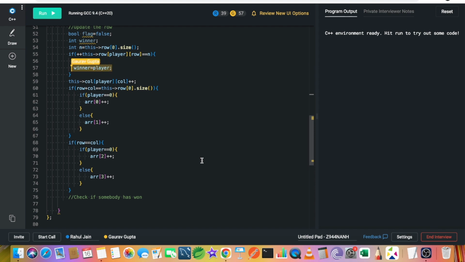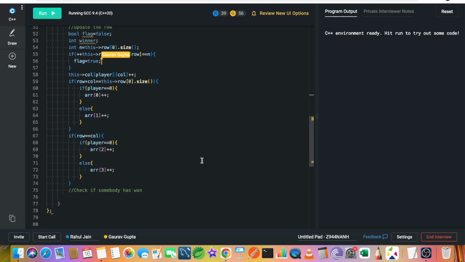Okay, I don't need to do that because... Why are we making this flag true in line 56? What I'm saying is, if at that row I incremented the count, player one will make a zero move, player two will make a cross move. So I will check at that particular row: after making the move, whether the count of zero or cross is equal to n for that player. So can't we then?